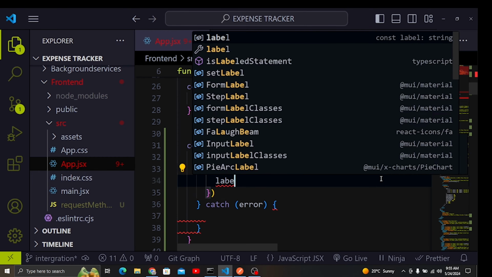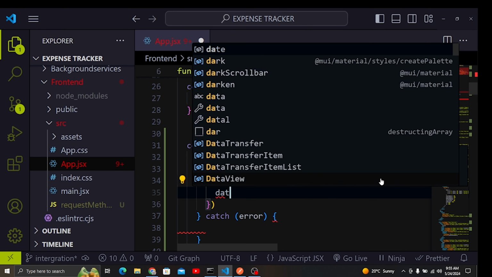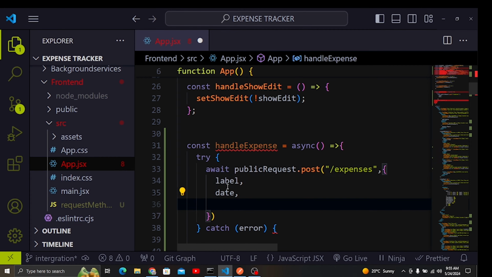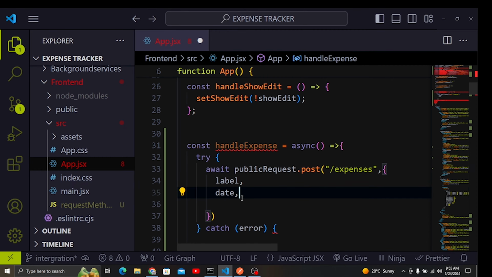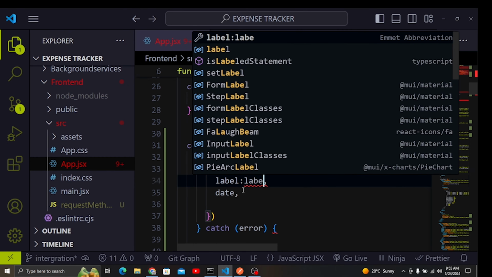After the route, we now need to give the data. So the first thing is the label or the name. Also we need to have the date. Because these are just the names that we have in our database, and the data that we are collecting up here, we could do an object, label, and then add label here.